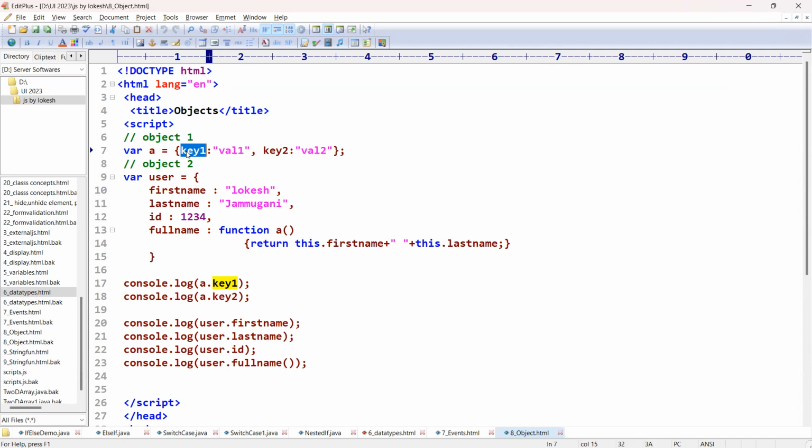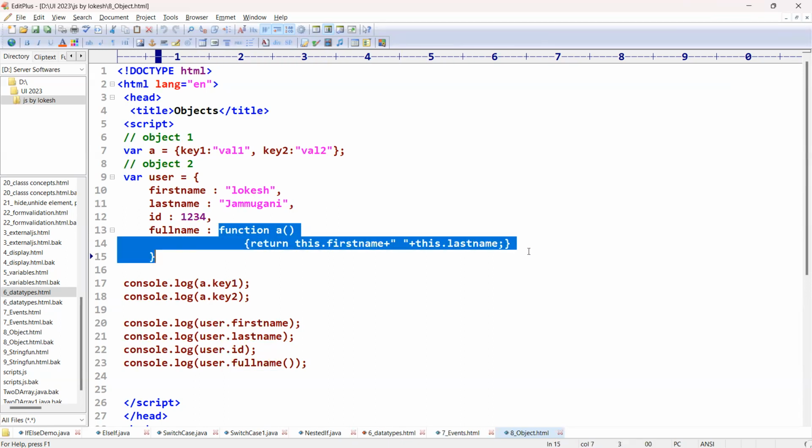So let us consider object 1: key 1, value 1, key 2, and value 2. If you consider object 2, user: this is key, this is value. This is key, this is value. I have found the value using this function.